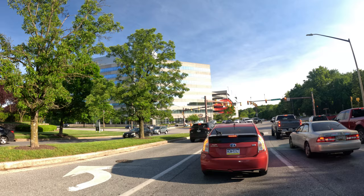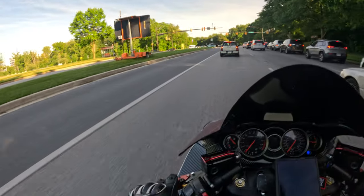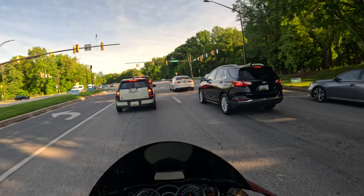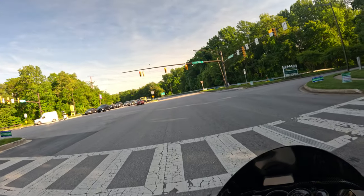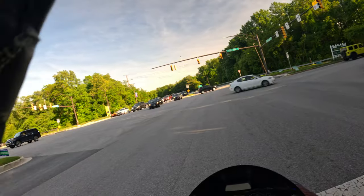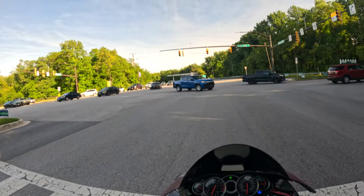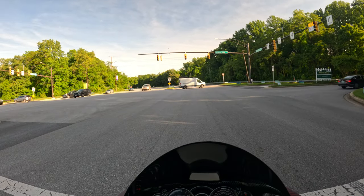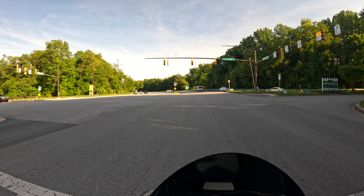Whoa, dude — I don't know if y'all saw that. One day I'll show you my helmet setup, I'm still playing with it. I'm not messing with these cars today — we're not doing this. I do lane split when I have to, and as you saw, a car almost hit me back there. So I'm not staying behind these cars today. I would take a ticket over getting hit — the cop didn't understand that then. I just had to take what I got coming to me. I know I was wrong, but hey, that is what it is.